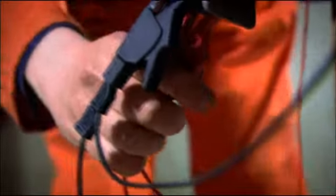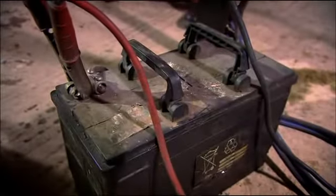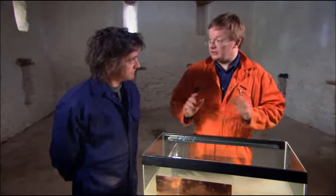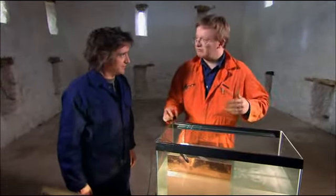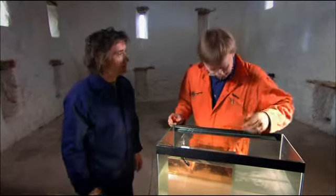The next step would normally take years, but we're all busy people, so we're going to speed this up a bit with a car battery. Fast forward 1,000 times. We're going to accelerate the process in its natural direction, but just harder and faster. Is this bit dangerous? Relatively low voltages. Relatively. Plus it's you doing it, and it's me doing it.